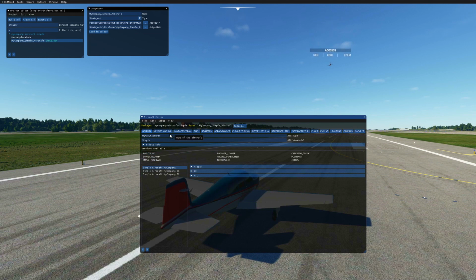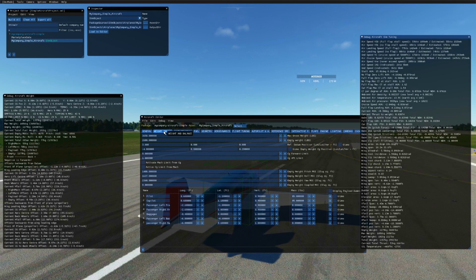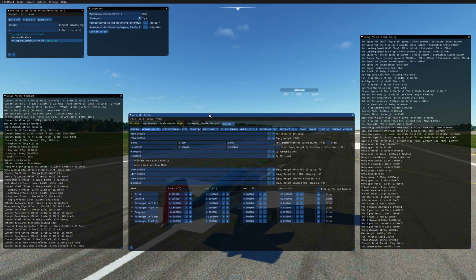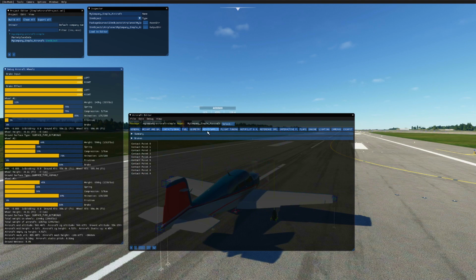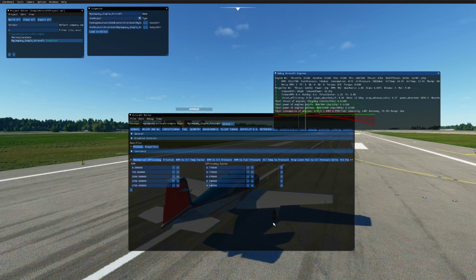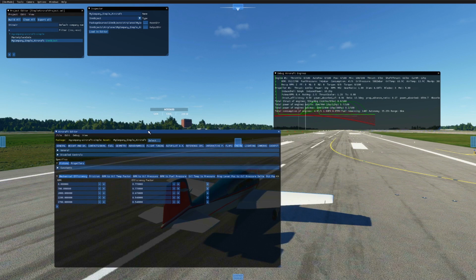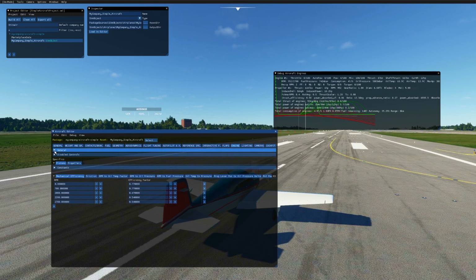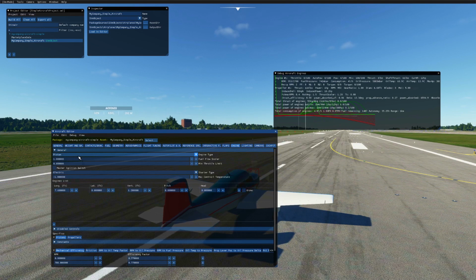So what you can do here is go into various settings of the airplane, and you can start fiddling around with a lot of things: weights, the brakes, and for instance the engines. Here you can see that the engine type is now piston. We would like to change that to jet, and you can go ahead and do so, but it won't work. I've tried that before and it didn't work very well.